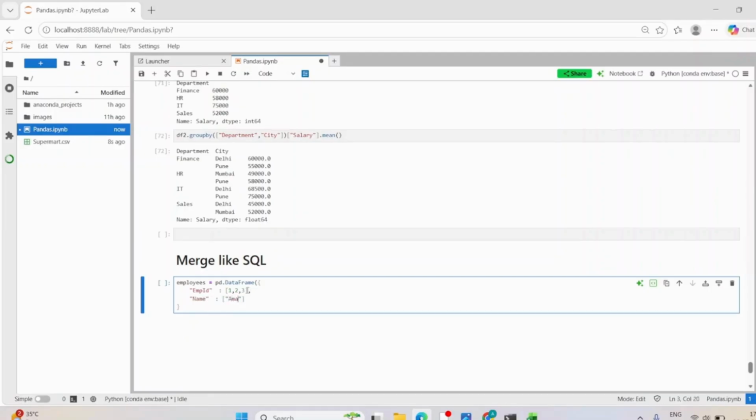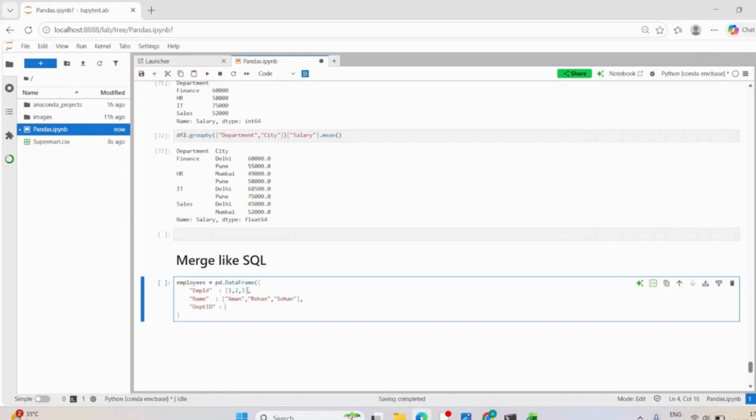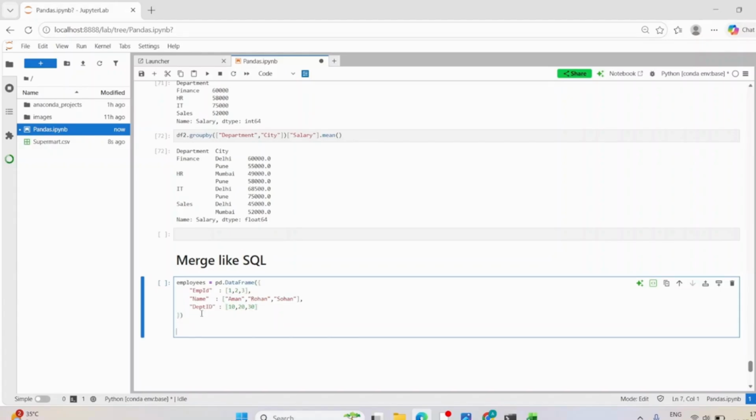Let's say Aman, Rohan, Sohan. Next detail I will provide, department ID. Let's say 20, 10, 20, 30. Okay. So I have created a data frame, employees.